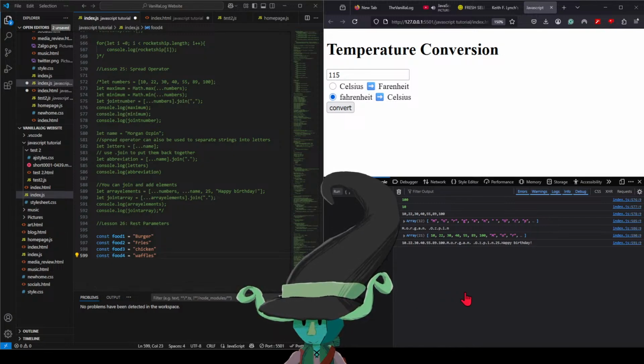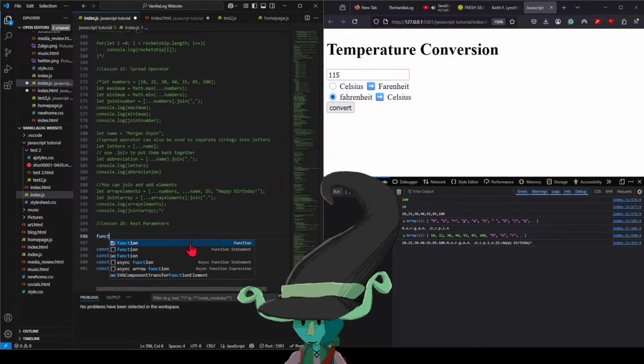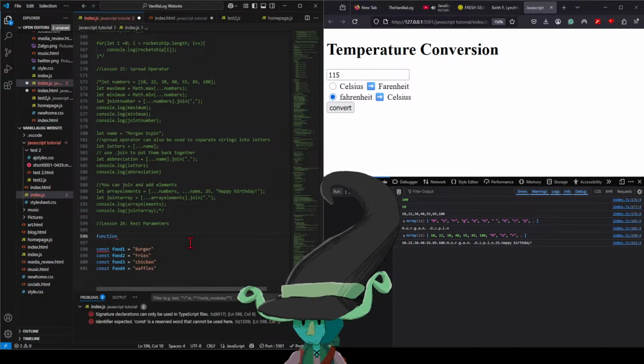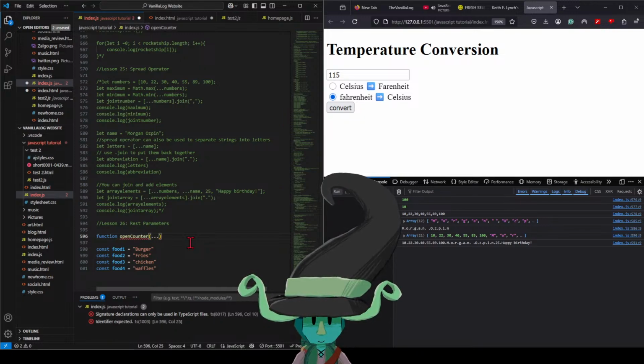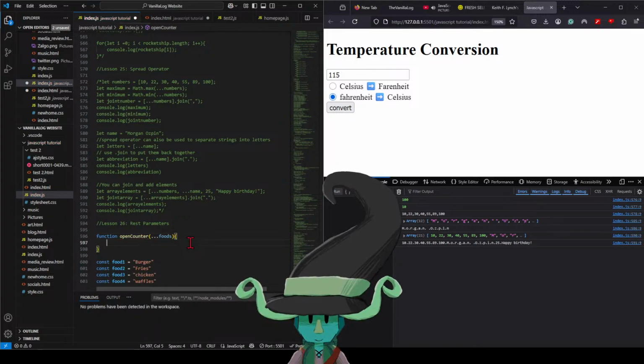It's going to output all food that I send it. We'll pretend that we're opening a fridge. Imagine that all of this food is in a fridge. Open fridge. Fridge short for refrigerator. To use rest parameters, I need 3 dots. We're going to stick all of this food into an array. But what should the array name be? Let's say foods. That's descriptive. Then I'm going to console.log my array of foods. Now I'm going to call this function open fridge. I will send this function a variable number of arguments.